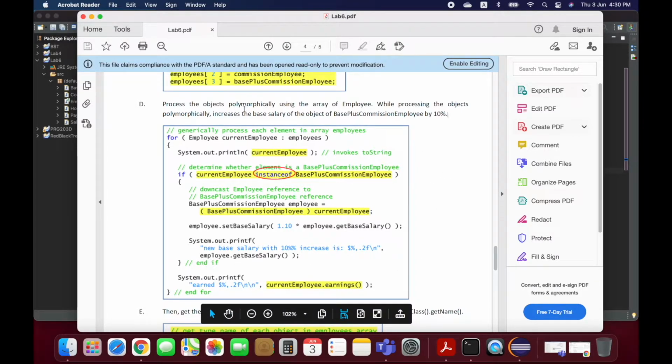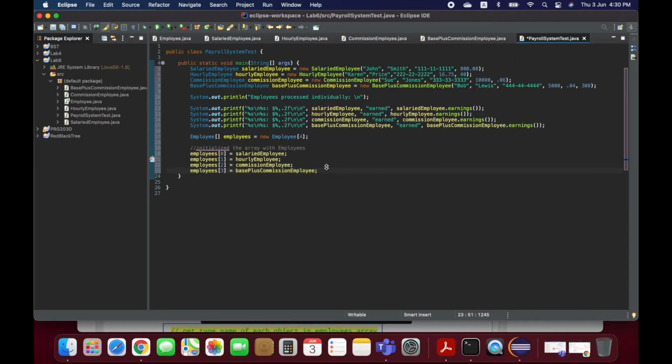Okay, this is processed polymorphically. We process all of the employees using the abstract employee class. Alright, so let me continue.